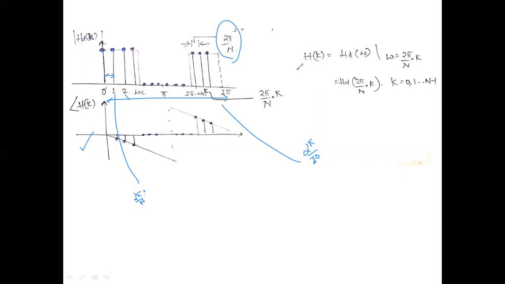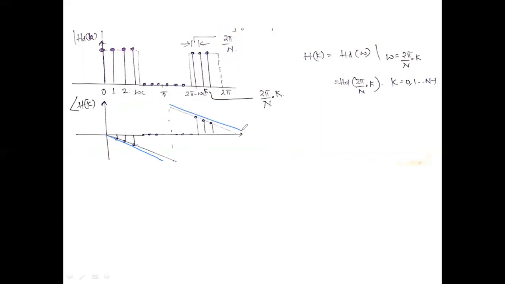So for any value, suppose you want the kth value, it will be there at 2 pi by N into k. Anything else interesting you see here? One more thing that we want to assume is a linear phase, because we are interested in FIR filters that give us linear phase. Let me once again tell you, we are not interested in those FIR filters that give us non-linear phase. So we'll assume linear phase also.